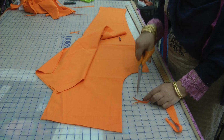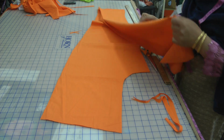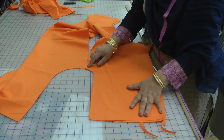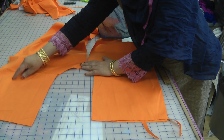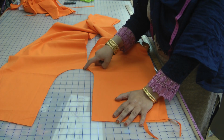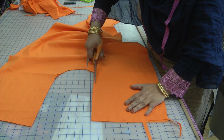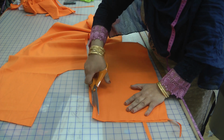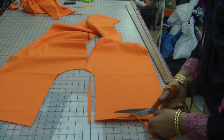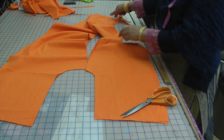Now the thing I would say is don't be afraid to cut deep into the back crotch, because it is that depth of the cut that's going to give you the better shape. So if you're looking at the trouser, that basically is what the trouser is going to look like. That is the crotch area, that's the front, and then that's the back, and the back is a lot deeper than the front.